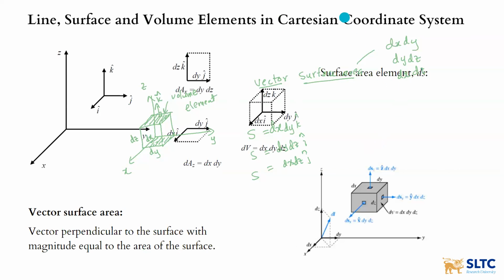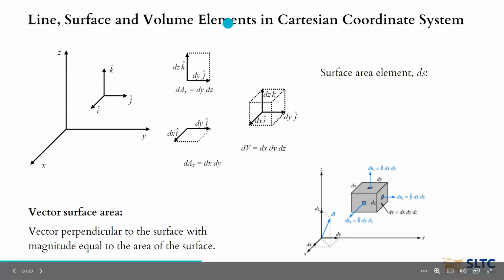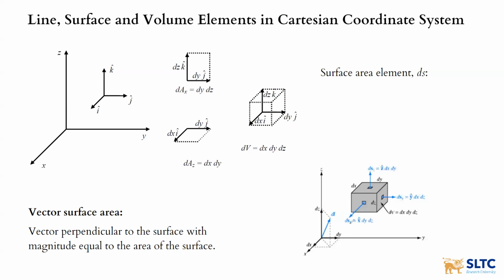So in here, this figure shows those vectors and the surface area vectors. So the surface area vector related to dy dz is multiplied with x hat. So in here, x hat means the i hat, the unit vector along the x-axis. And then in here, the vector area of the dx dz component is multiplied with y hat, which is the unit vector along y. And in here, they have taken the vector area as dx dy z hat. Likewise, we can define vector surface areas for each of the surfaces of the volume element.